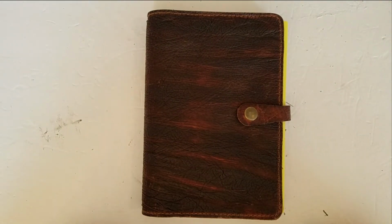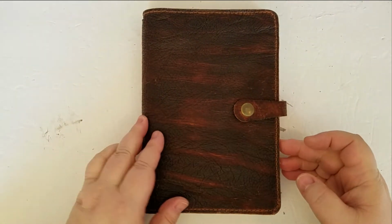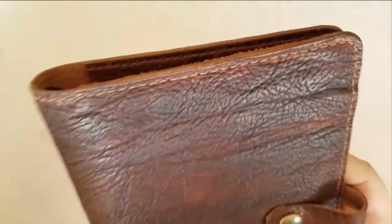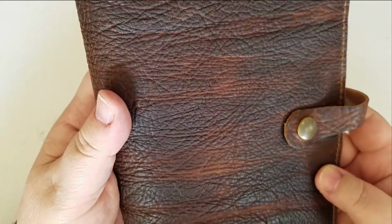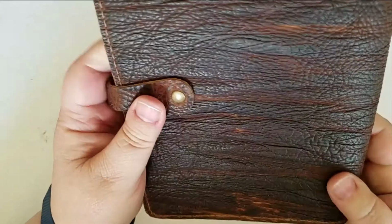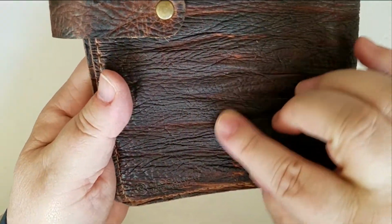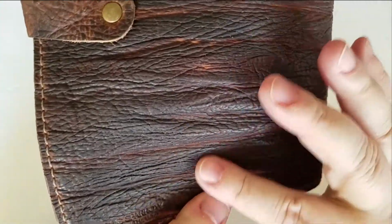So there we have it, my Chic Sparrow number 8 journal cover. I love it. Oh my goodness. Let's pop these guys out, and I just want to admire it a little more. Just look at the markings, and all those little fat rolls. Oh my goodness, it feels so good. It's so ripply. Oh, I just love it. Just look at that.